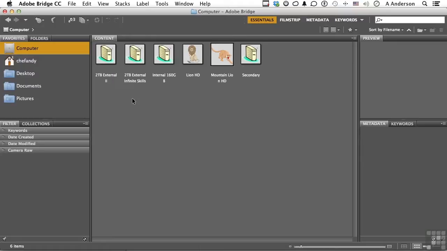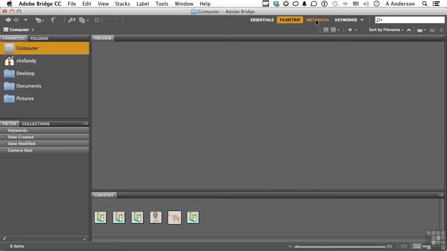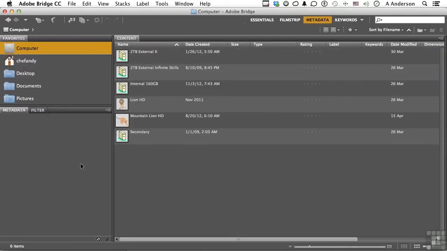Now, what you're looking at is the latest evolution of Bridge. And what I want to do in this lesson is just do a walkabout through the program. Check it out, see what's there, kick the tires. Let's start up here. Now, up here, you've got workspaces. And we'll talk more about these later. But it displays the information down here in different ways based on what Adobe feels you want. Let's go back to Essentials for now.